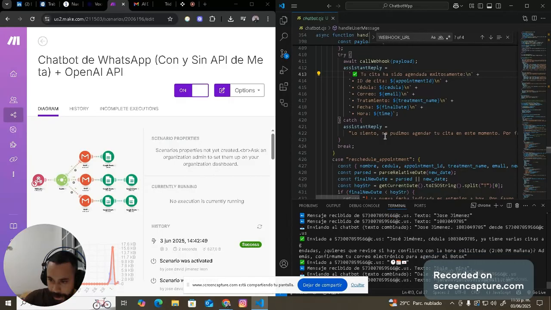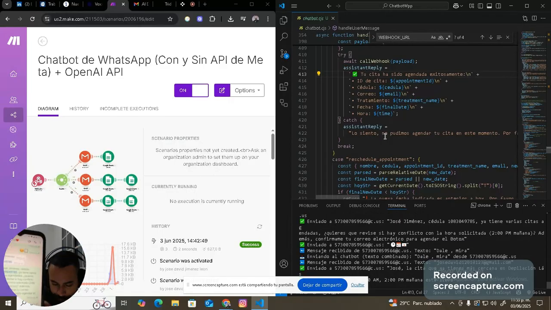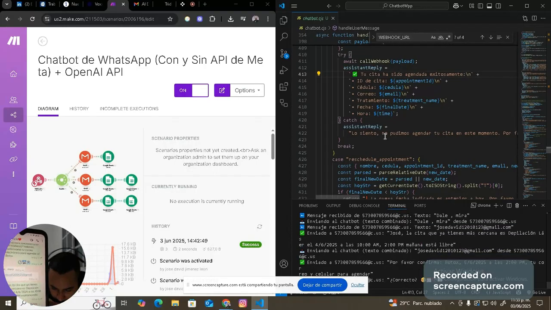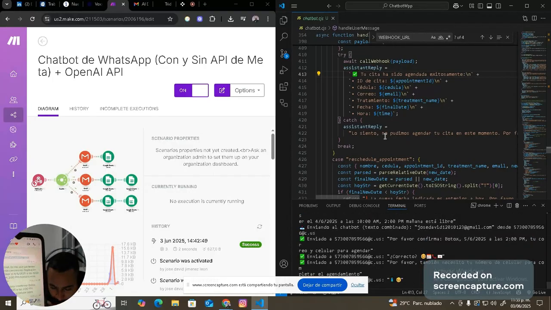And it asks for my mail. It says that I already have scheduled a date for tomorrow at 10 a.m. But if I want to schedule the second date at 2 p.m., it's okay too.